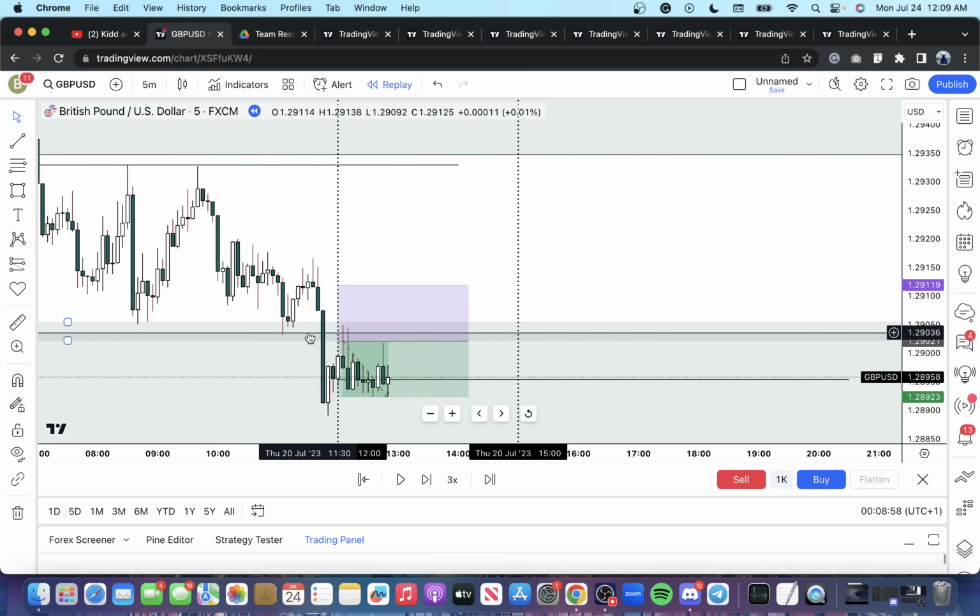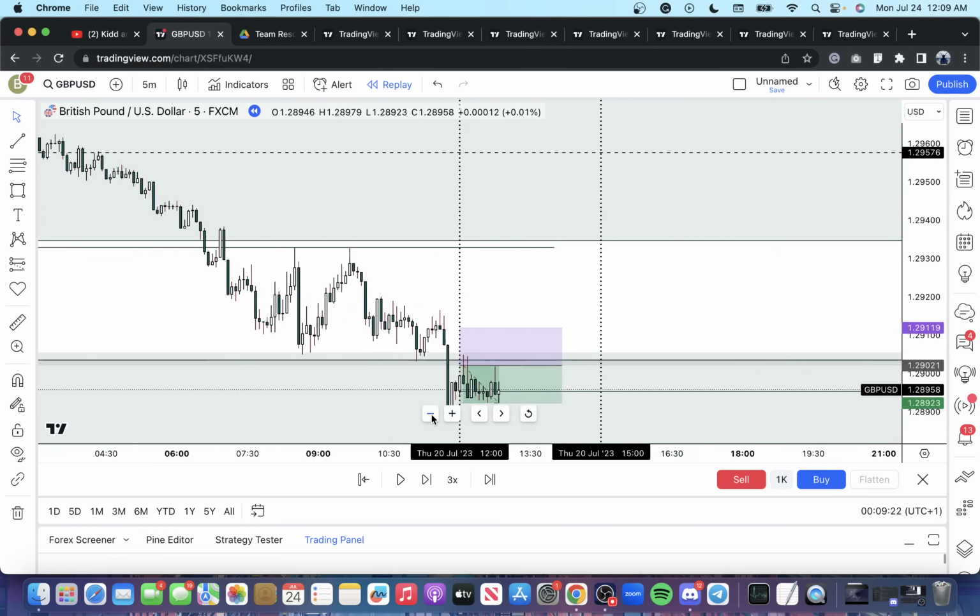Again, SIBIs and BISIs are different from fair value gaps. They are a form of fair value gap, but they're different from regular fair value gaps. They have a different set of protocols, the same way a balance price range has a different set of protocols from a fair value gap. Now, with a classic fair value gap, we can anticipate the entire range of that inefficiency getting filled and still seeing displacement. But with SIBIs and BISIs and balance price ranges, the protocols are similar.